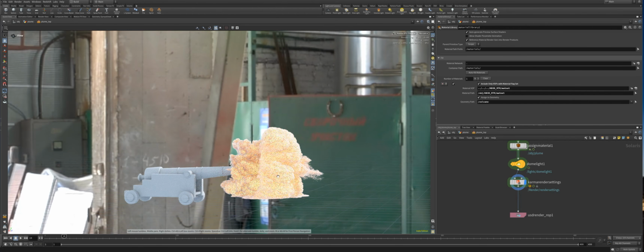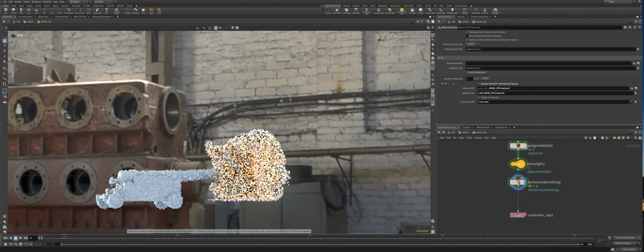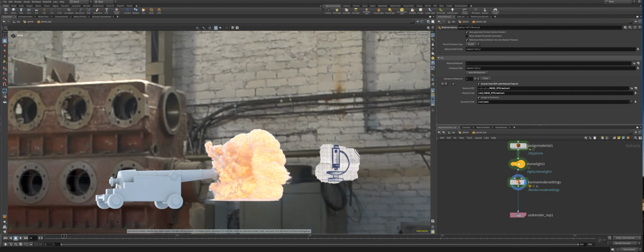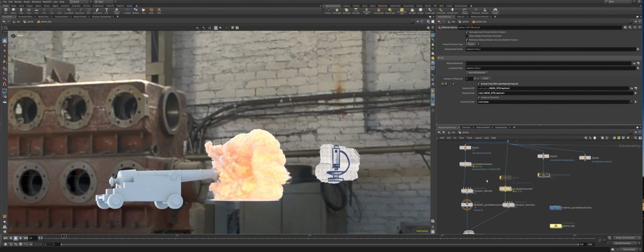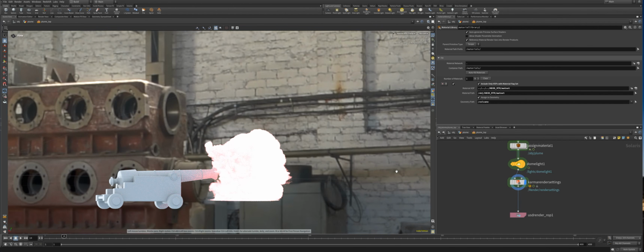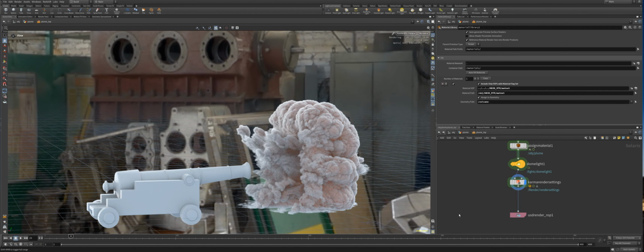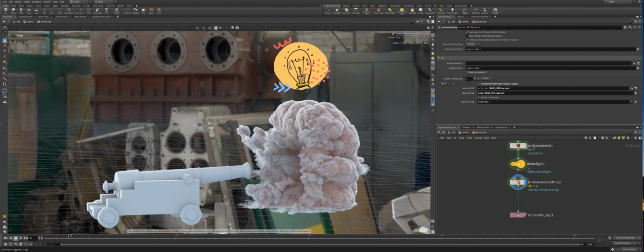We can switch the VDB here, and we can see that we get a result we then can change here in the different results. So you definitely should play with the settings to get the desired result, but I think you get the idea of how you can put your EmberGen simulations into Houdini with the adjusted channels like density, temperature, velocity and flames.